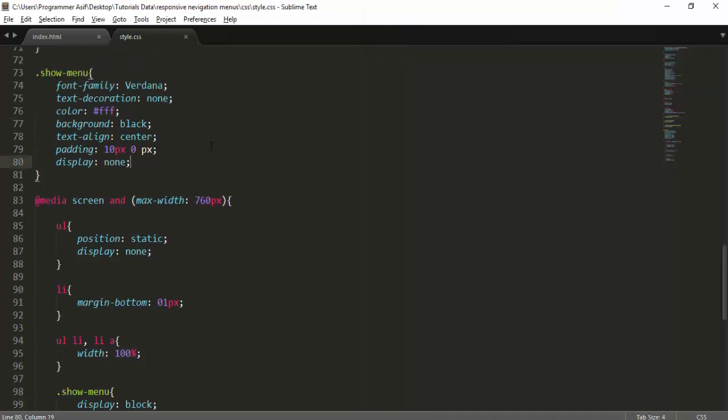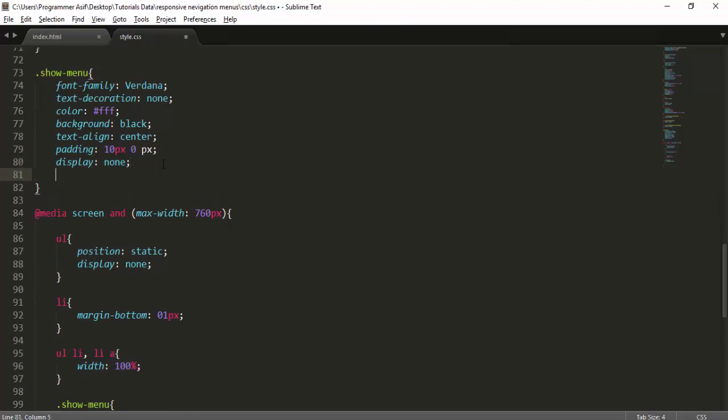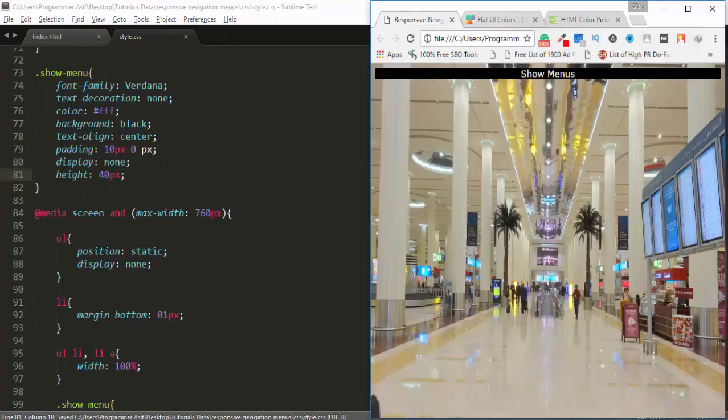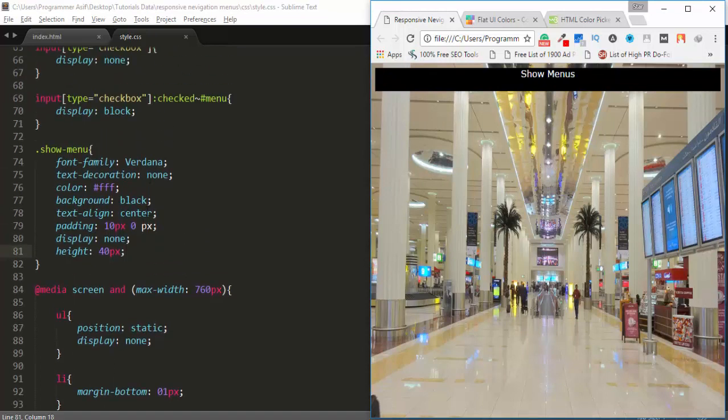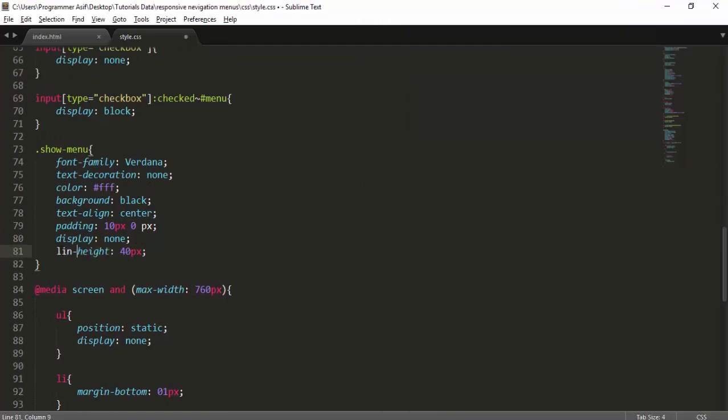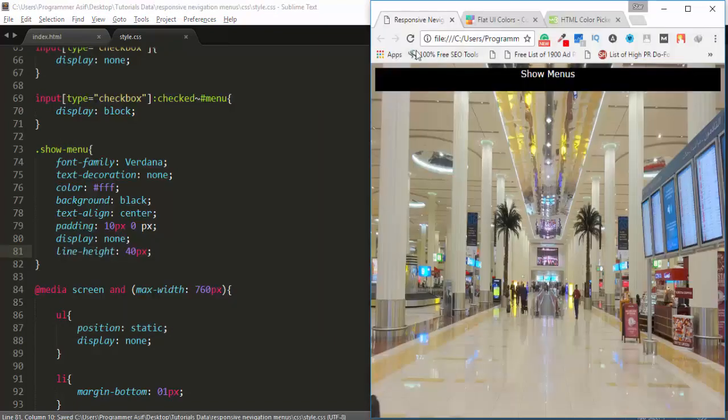So we need to go to dot show menu, and we use height, I think 40 pixel, and then I use text align, but I use line height, and then okay, that's it.